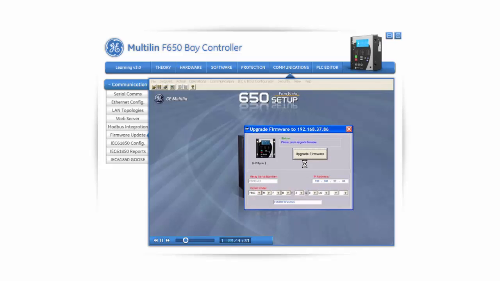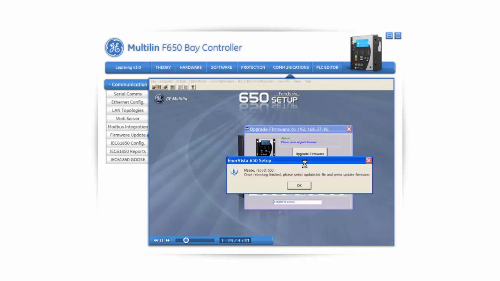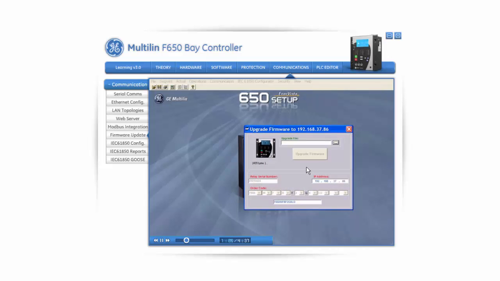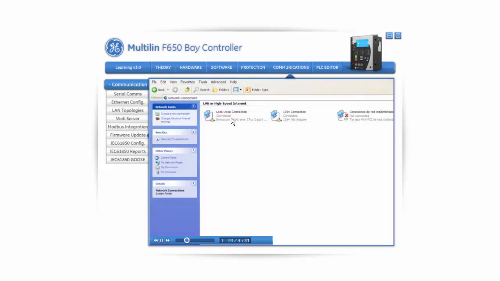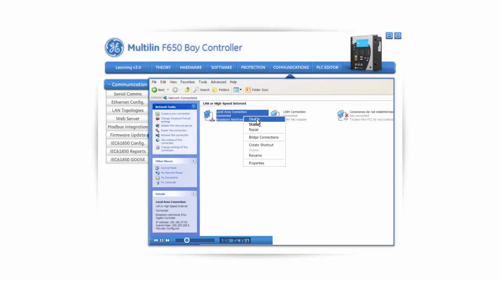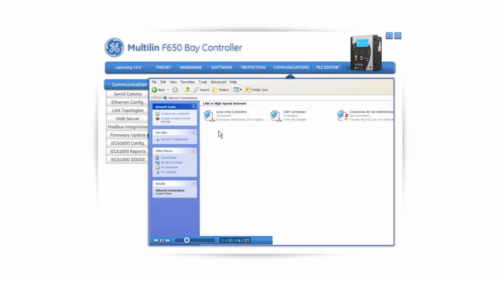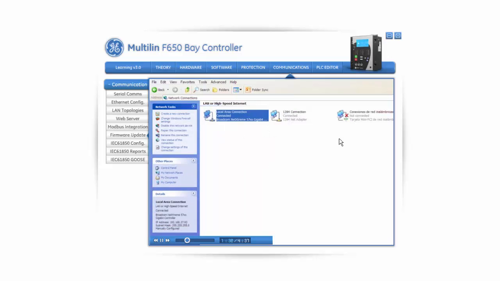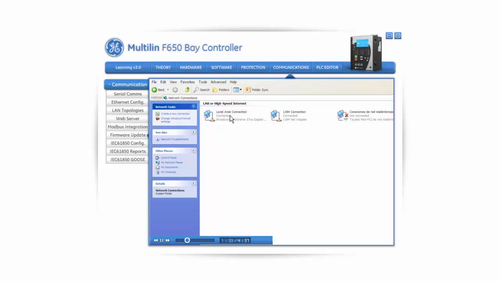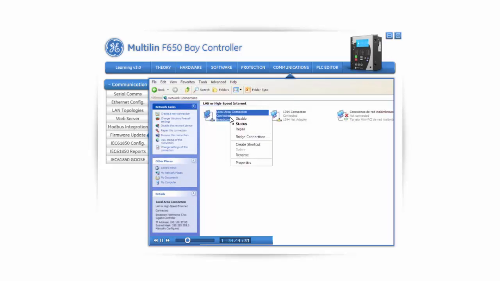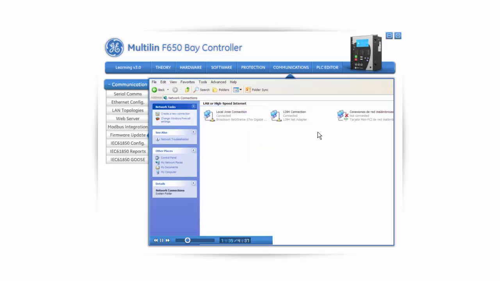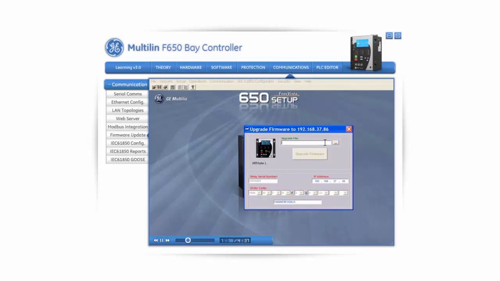If, when clicking on the Upgrade Firmware button, an advise message is given stating communications failure, local network reboot is necessary. Proceed as follows. Go to Startup, Control Panel, Network Connection, Local Network. Right mouse click, Disable. Now the local network status will be shown as disabled. In the same screen, with a right mouse click over Local Network, click Enable and wait until the enabled status is shown. Then press the Upgrade Firmware button to continue the process.